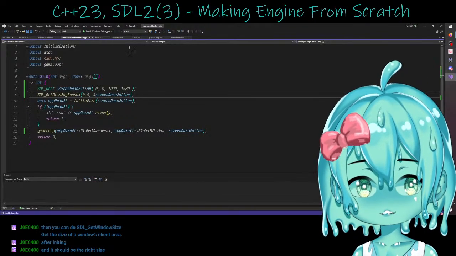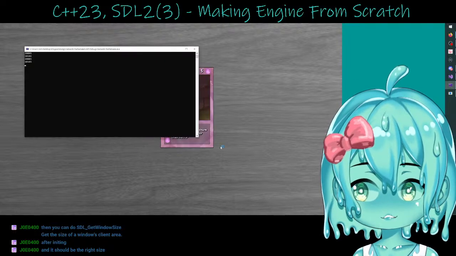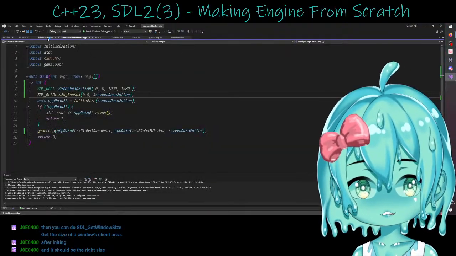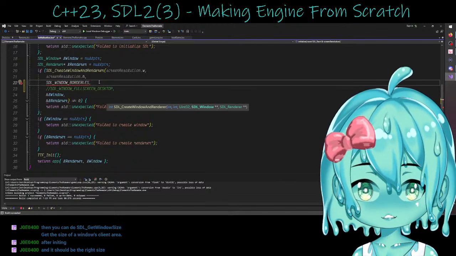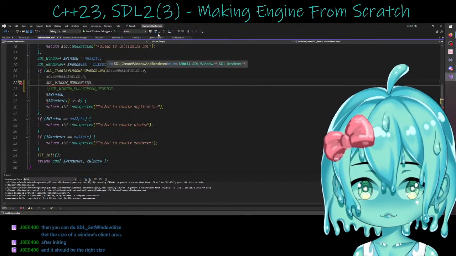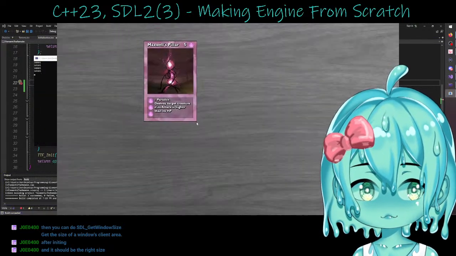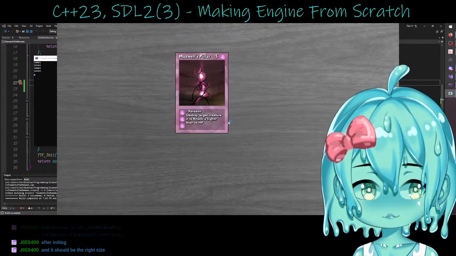So does that mean the resolution will change? Oh, whoops, I still have full screen on, sorry. Here, comment, comma. No, it doesn't change.